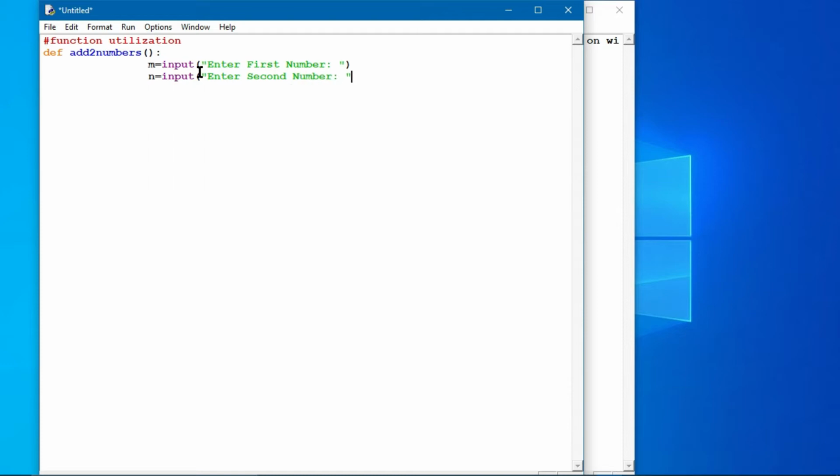Then what is happening? This particular thing will help you find the sum of two numbers. So I'm doing m plus n. s equals m plus n, then I'm printing: print the sum is, then plus s. Now this module is over. I have to come out of this indent because this is the block of this particular function. Here the function block ends. The remarks are not mandatory; you can give remarks at any point, wherever you feel.